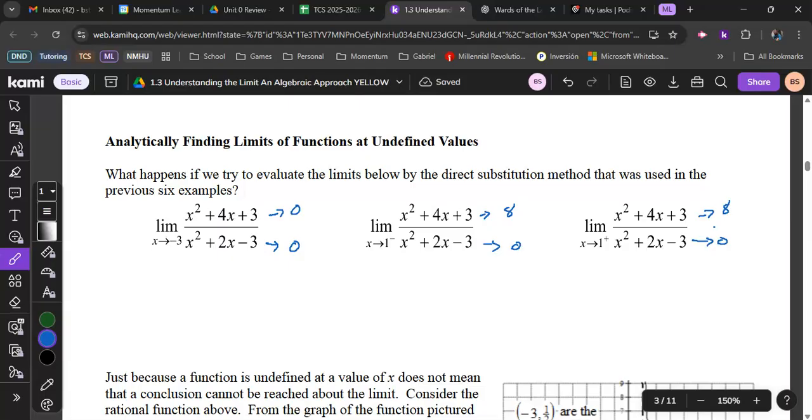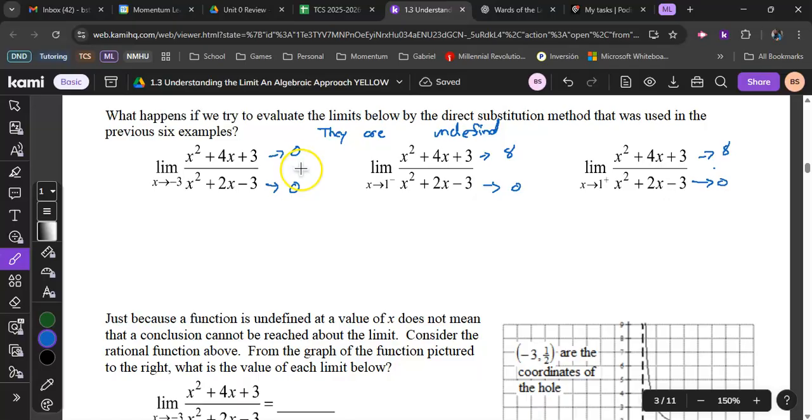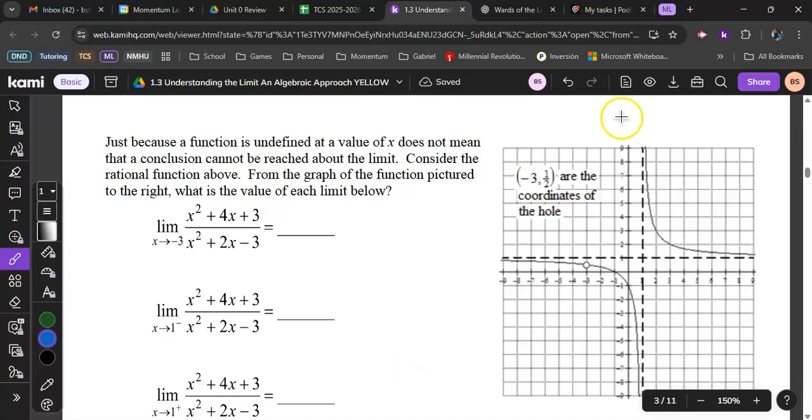Yeah, so basically if we try to evaluate these limits by direct substitution, using the previous example, they're undefined. Yep. So before we go ahead and factor them, let's take a look at the graph so we can make sense of it. But you are correct, yes, we can try factoring them. That won't always work, but often it will. Well, let's go ahead and actually try and plug it in here first. So just because it's undefined, remember that doesn't mean that the limit can't be reached. That's actually the whole reason we have limits, right, is to find what the thing is approaching when it's undefined.